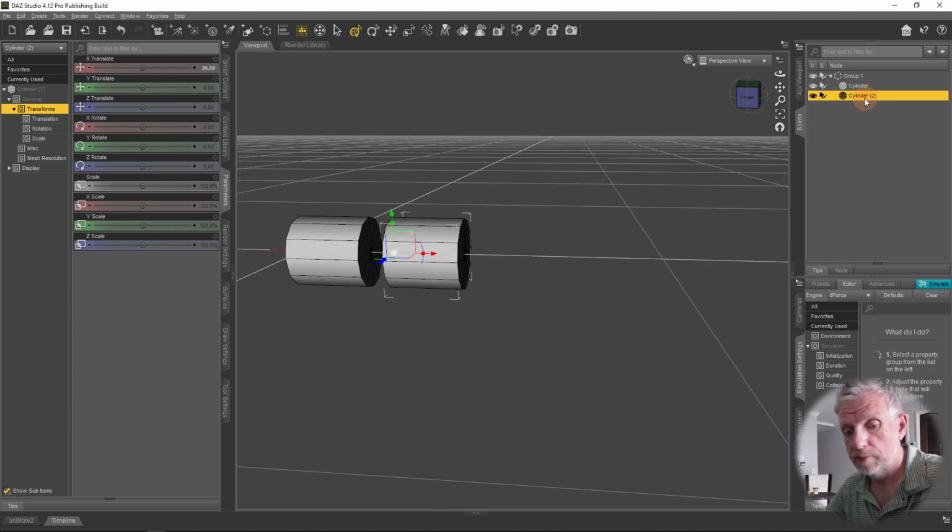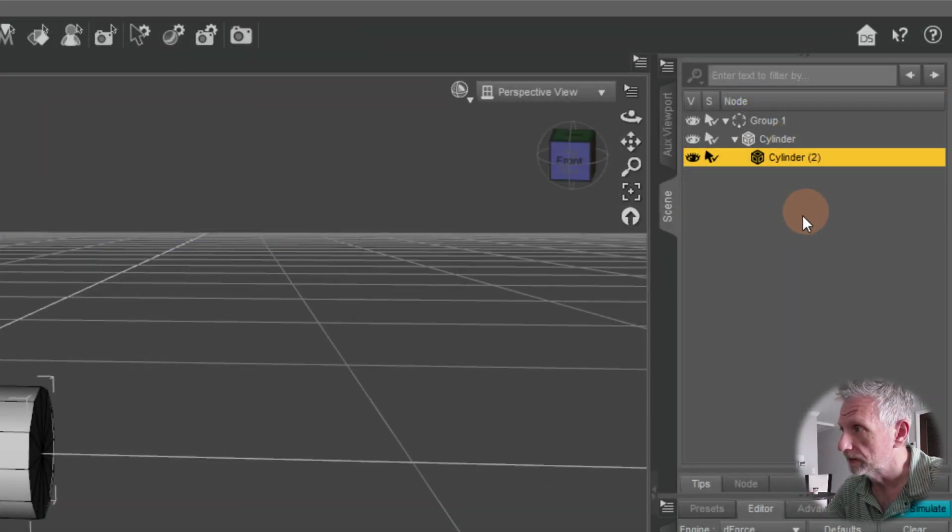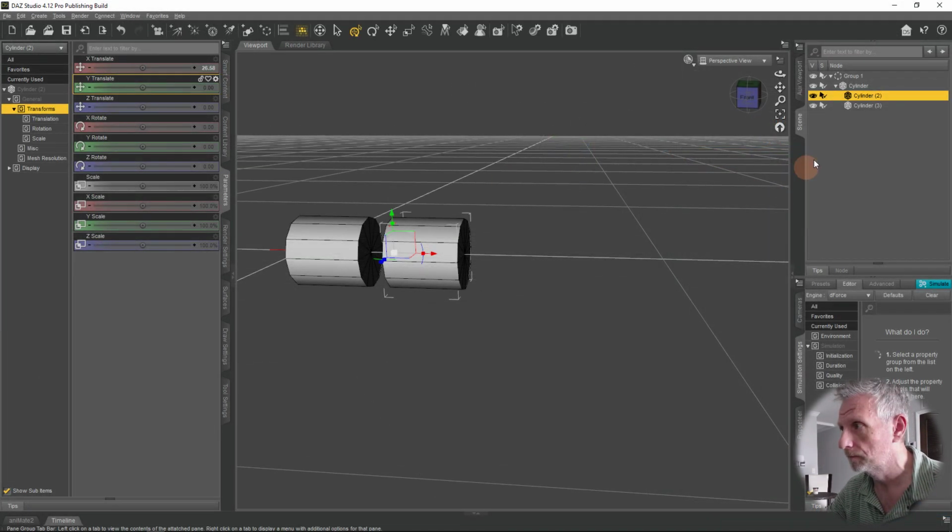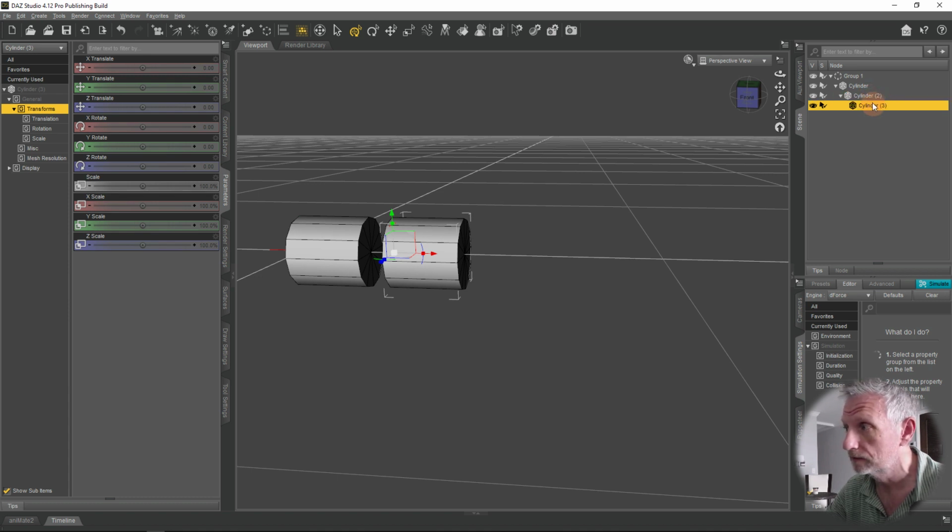Now we go ahead and parent the cylinder to the previous cylinder. So now we have something akin to what we find in characters, that we have a root node and from which spring up all the other nodes. It's very complicated to do that from scratch. I'm going to duplicate that again. Now we have cylinder 3. Let's parent that also. Just drag it, left click and drag it onto that other cylinder.